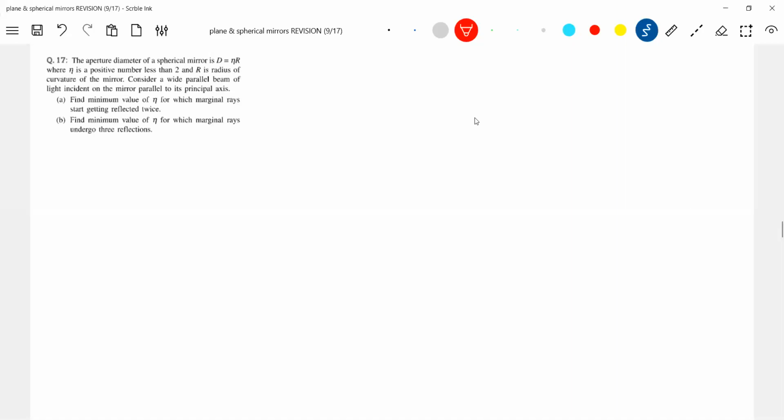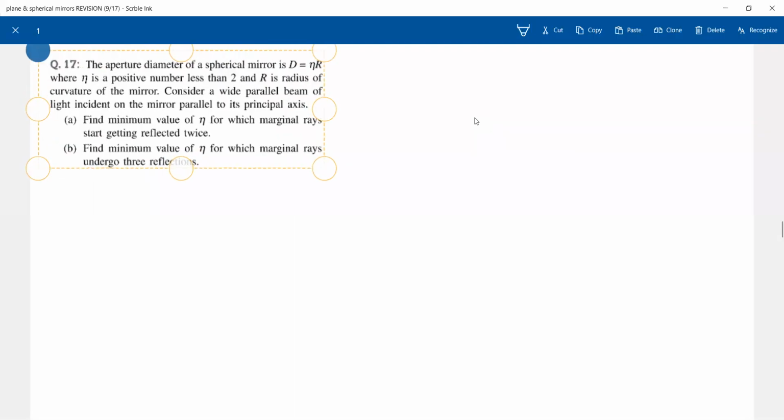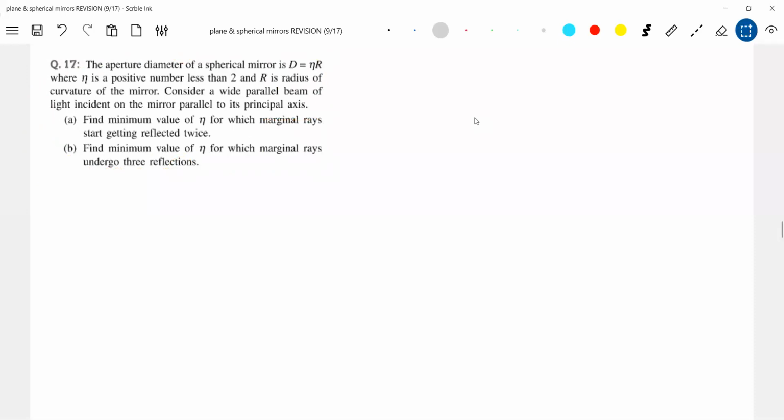Marginal rays, something is saying marginal, the word marginal. Say ray optics is better, jump into numericals, start practicing it. There's nothing called a theory. Mirror formula, you know it. Magnification, m equal to minus v by u. Then the mirror formula, you know it. And you know some basic idea of reflection.